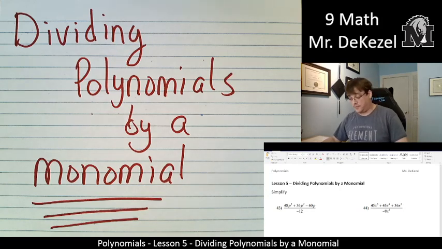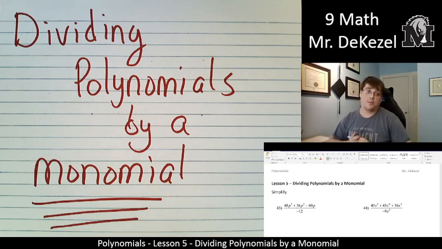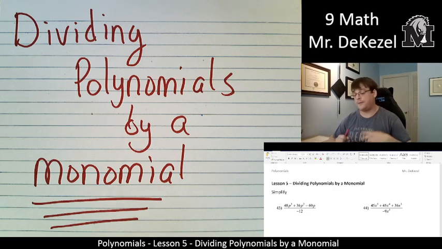Hello, grade 9 math class. Welcome back to another lesson. We have number 5 today of the polynomial unit. We're going to divide polynomials by a monomial, and sometimes that monomial will be a constant. Sometimes it will be linear or cubic. It'll have varying degrees, but we will show you what to do.